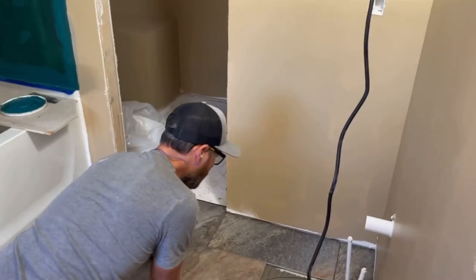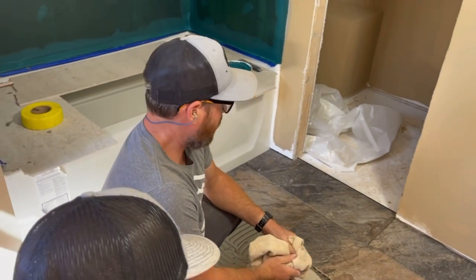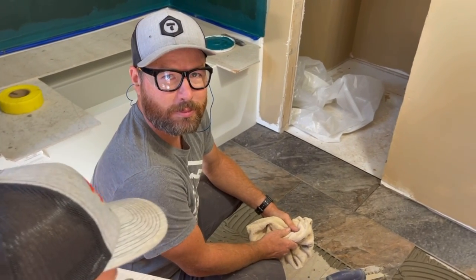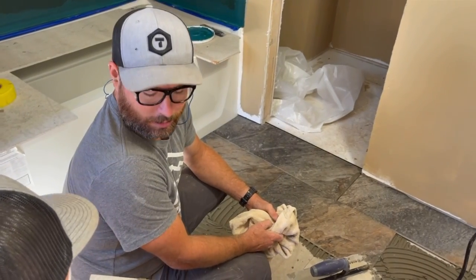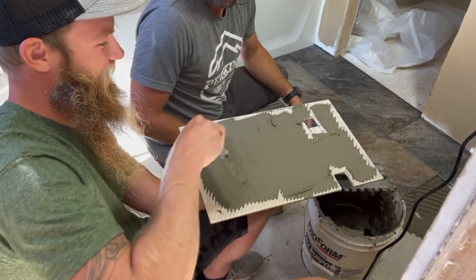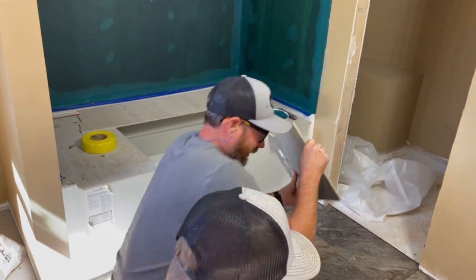Hey, tile looks great, bud. I was wondering though why you're not using the tees and the whirly birds. You know, they were cool and all, but I think it was slowing me way down. I think I can get them just as level if I really focus. I think your ability to lay tile is slowing me down. Yeah. I got Picasso putting this freaking mud on though. It's taking forever. It's good. It's sure good. That's not speeding me up.